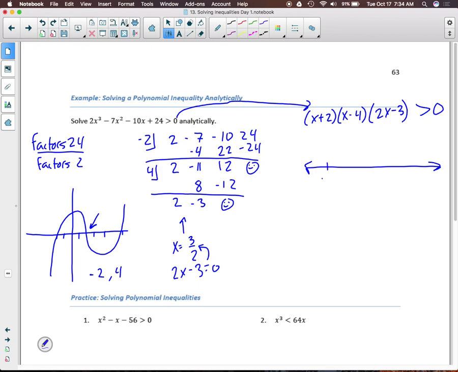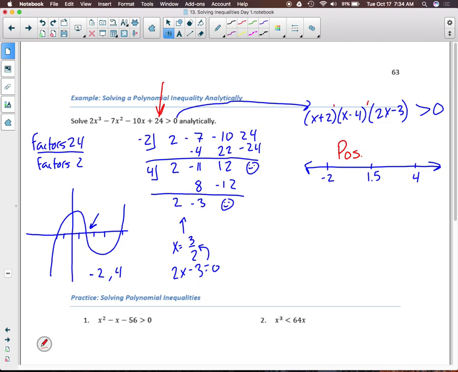So I'm just going to make my sign chart and put all my information on it that I can. I'm going to put -2, I have a positive 1.5, so that's the 3/2 up there, and then I have a positive 4, and drop my marker. See, it's just like real class. And let's see, I need to figure out when I'm positive and when I'm negative. I can actually use the y-intercept, which is positive. That happens in here. So I know I'm positive between -2 and 1.5 because when x is 0, the y-intercept is positive 24.